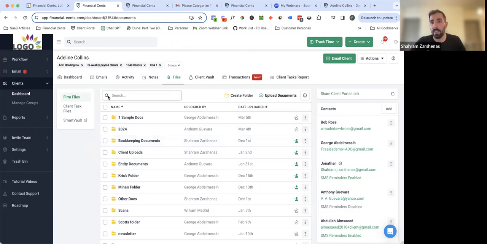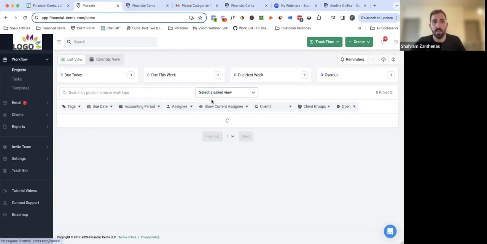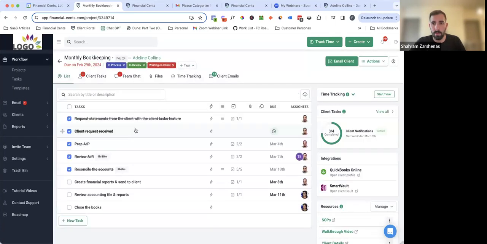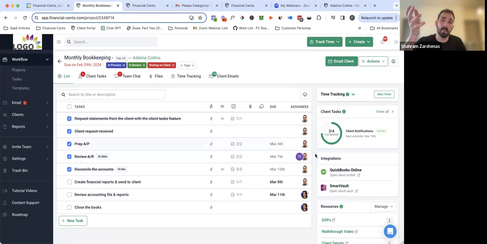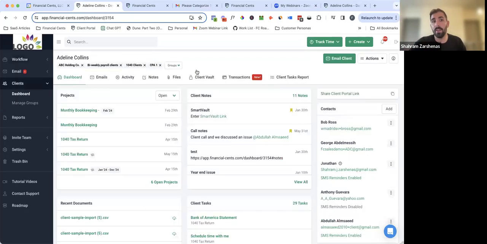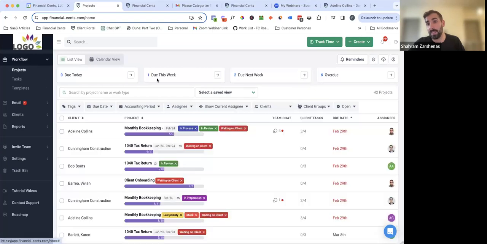Basically, inside Financial Sense, on a client profile or a project, let's see if we can find a good example. You see how you have this Smart Vault? If you integrate with Smart Vault, you can click this to access a Smart Vault folder. So if you integrate with Google Drive, you'll be able to link your clients with the client folder in Google Drive or OneDrive. And then from in here, you'll see that client folder in Google Drive or OneDrive. You'll be able to click it, and then you'll open up the Google Drive folder or OneDrive folder for that client from in the work and from in the client. So your team can easily access the client's documents if you're using Google Drive or OneDrive.